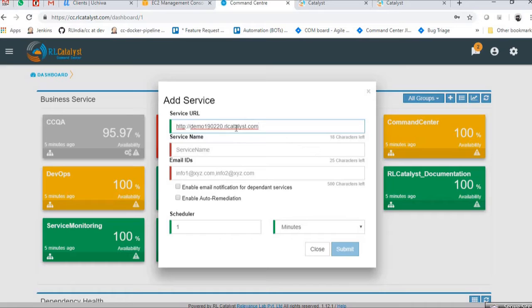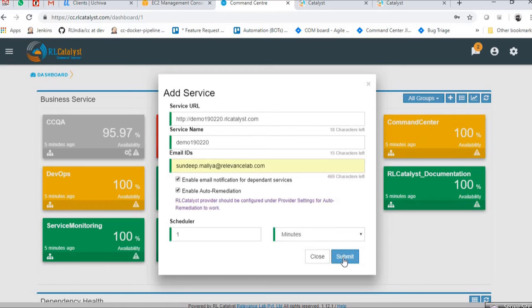Command center will monitor this endpoint, and we give it a name. I will enter my email ID as the point of contact to be notified in case of problems with this business service. I will enable email notifications as well as auto remediation on this business service.